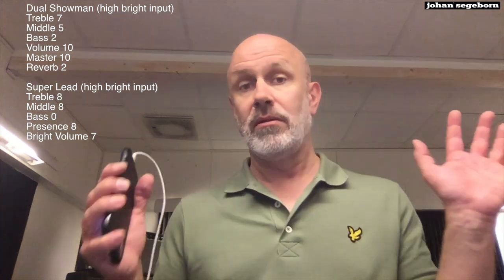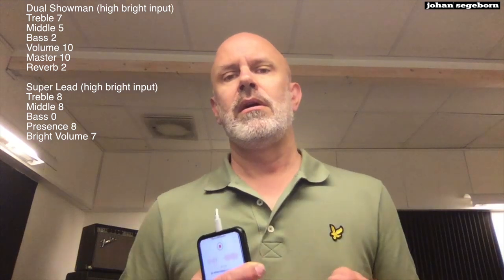I'm also going to use two guitars here on the Fender amps because it's just something I wanted to try myself. I'm going to play the Dual Showman with both a standard and a custom, but the Marshall just with the custom. You can see all specs in the video description.